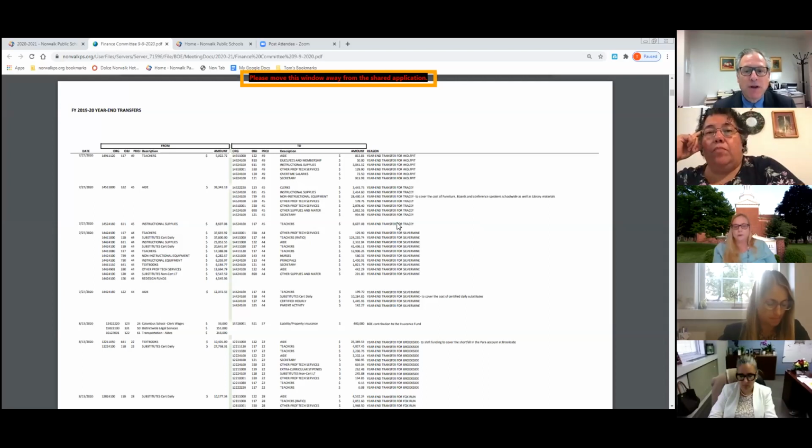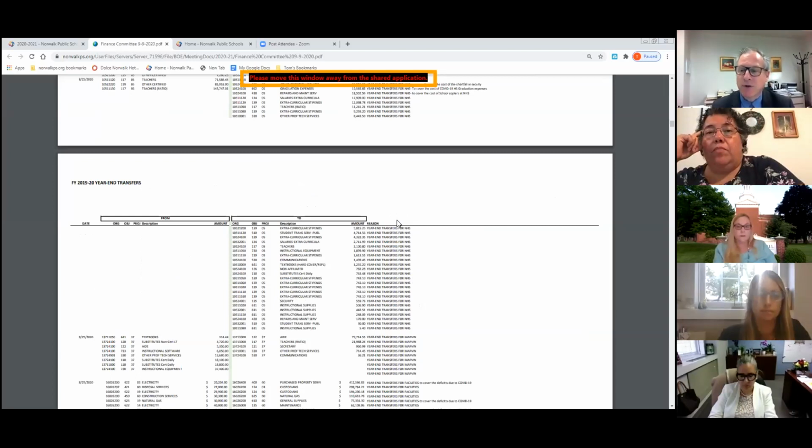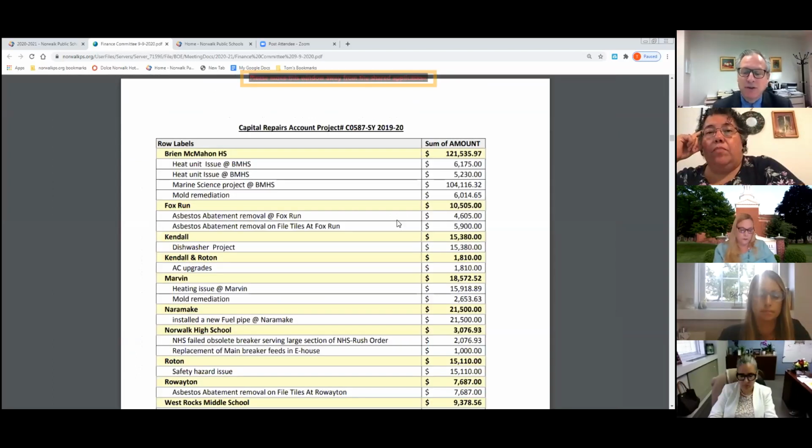So the first one is this account here, which is a capital budget account. This is funded in the city's capital budget, and it is used principally for emergency type expenses or unplanned expenses that arise. And the city has provided us about $200,000 a year for this account. And we have used it for a variety of things. So we've tried to categorize here the different items that were funded from this.